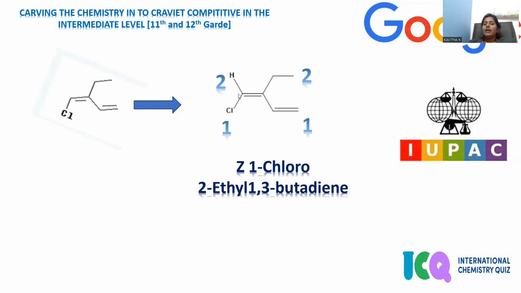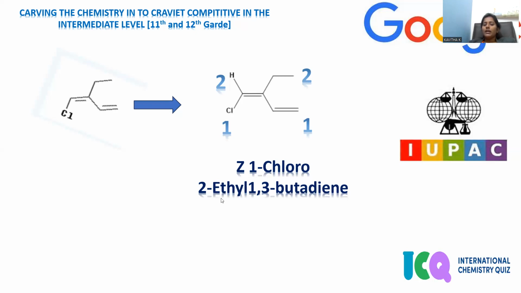For that purpose, the first thumb rule for the IUPAC nomenclature is that the longest chain will be the parent chain. For that, the first carbon is having chloro, the second carbon is having ethyl, the third carbon is having a double bond, and the first carbon also has a double bond. So, according to alphabetical order, chloro comes first over ethyl, C over E, right? That's why. So, after putting this Z, for Zusammen, same side, two priorities, it's finished. Then chloro is lying on the first carbon. So that one chloro, let me put. And on the second carbon, ethyl is there.